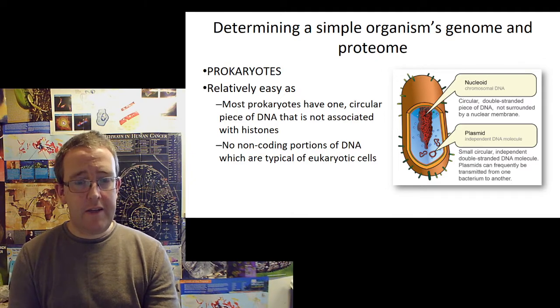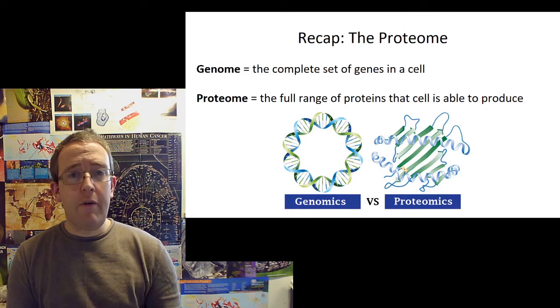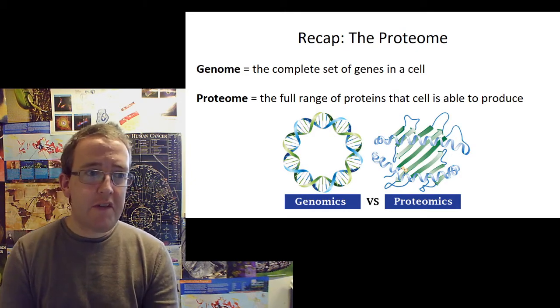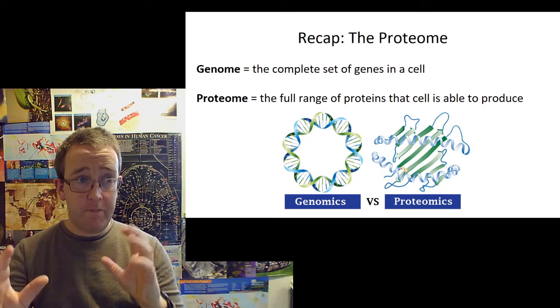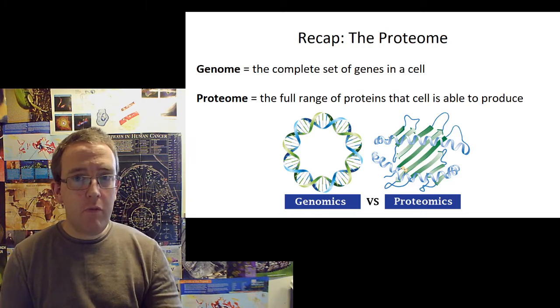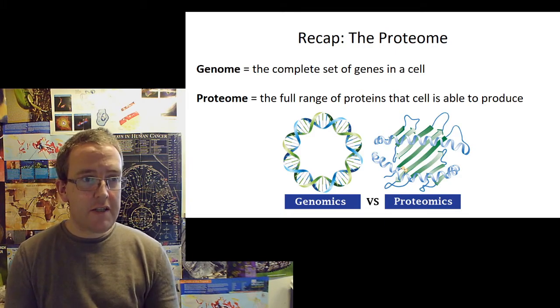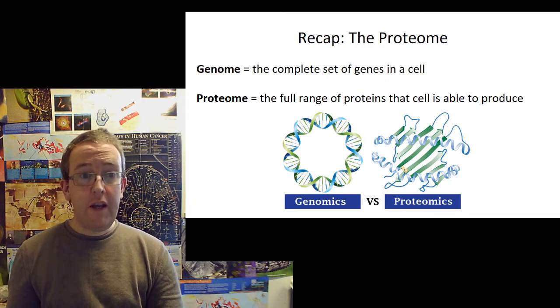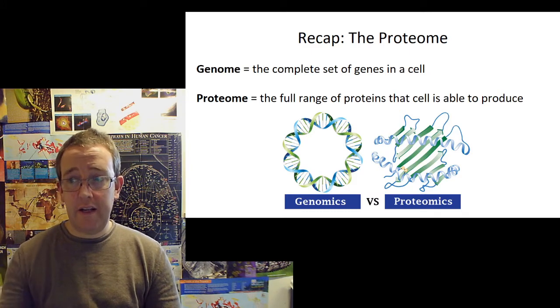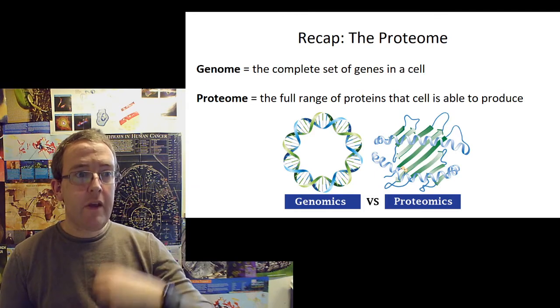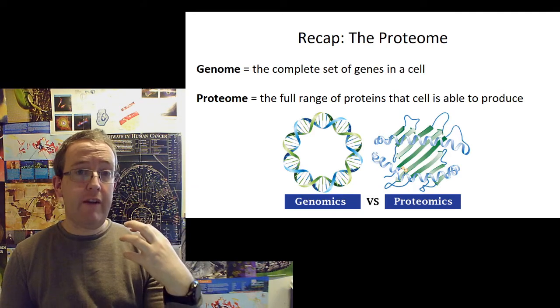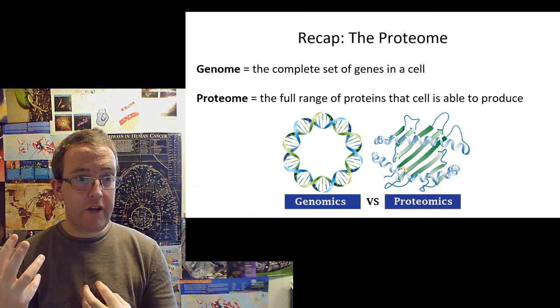Sequencing us, less so. Now, a little recap on two key terms here, because obviously we're talking about the link between the DNA and the protein. When we talk about the word genome, what we're saying is that's the complete set of all the genes in the cell, and proteome is all the proteins that the cell is able to produce. And as we've just said, with a prokaryote it's dead easy. The genome gives us a very clear idea of what the proteome is going to be like.